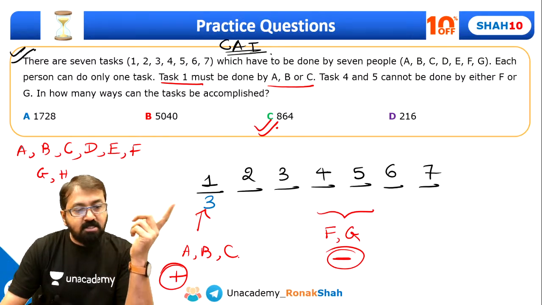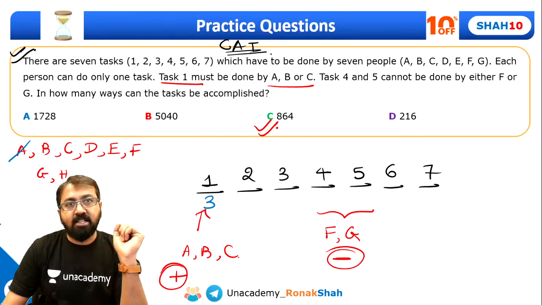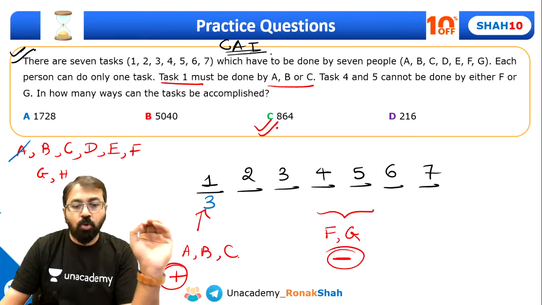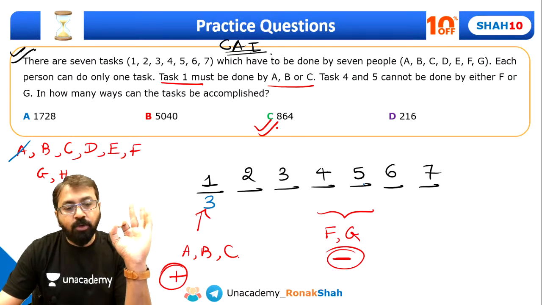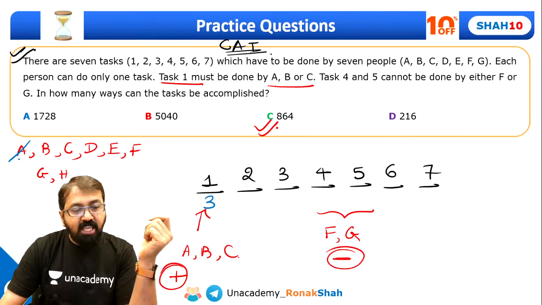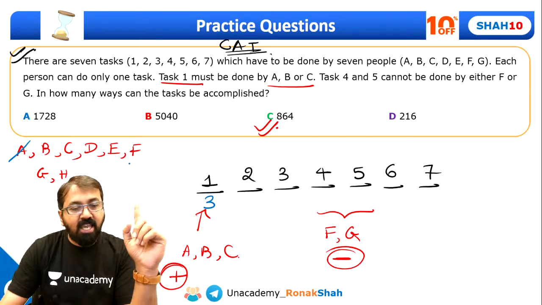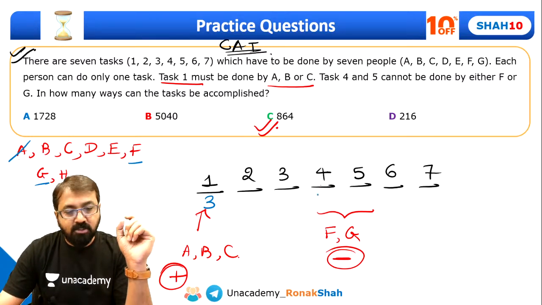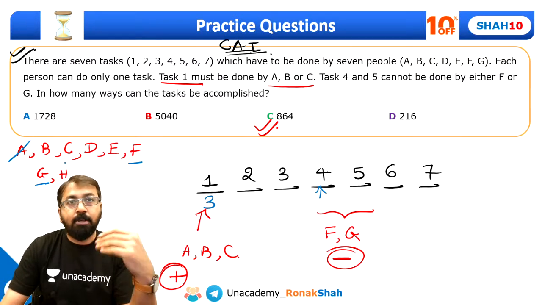Okay. So यहाँ पे suppose मैंने टास्क 1 A को असाइन कर दिया. अब मेरे पास टोटल कितने लोग बचे हैं? 6 ही लोग बचे हैं. ठीक है. ओके. टास्क 4 and 5 F and G नहीं करेंगे, और ऑलरेडी हमने ए को टास्क 1 दे दिया है. F and G टास्क 4 and 5 कर नहीं सकते. तो कैन आई से फॉर सपोज इफ आई टेक टास्क नंबर 4, हाउ मेनी पीपल डू आई हैव?